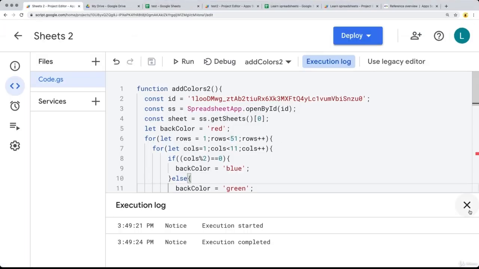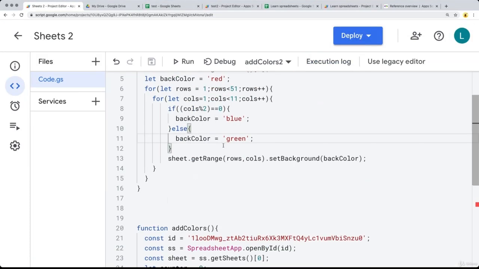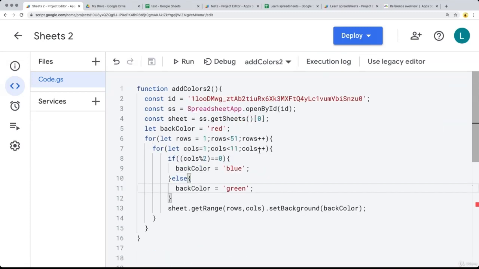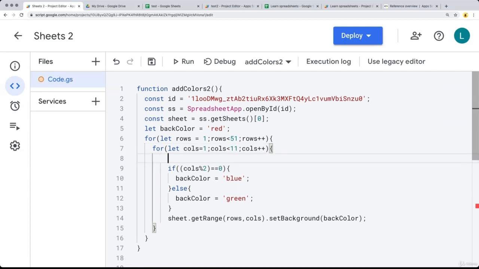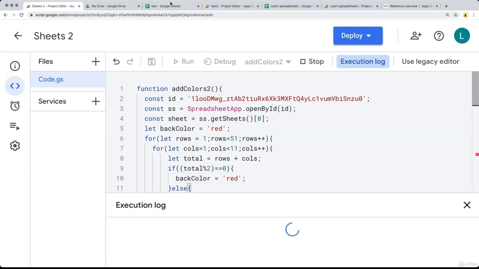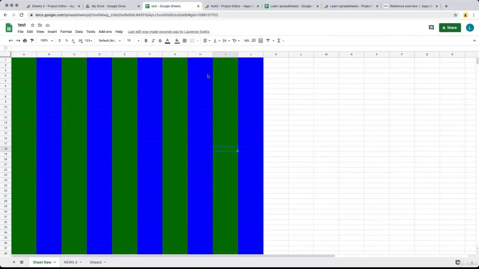And so the challenge for this lesson is, how do we make it a checkerboard like we did in the last lesson by using the numbers for the range? And if we select, we can set a value called total, so we take rows plus columns, and then we check the remainder on that value. Let's do a quick update on this, and then we'll run that and see what happens there.